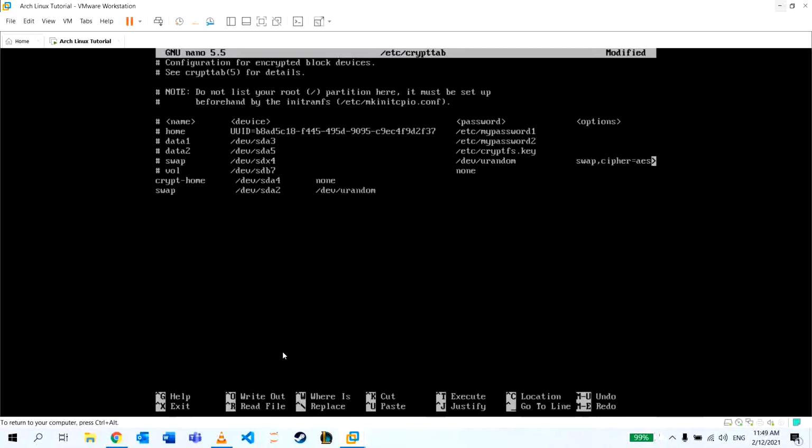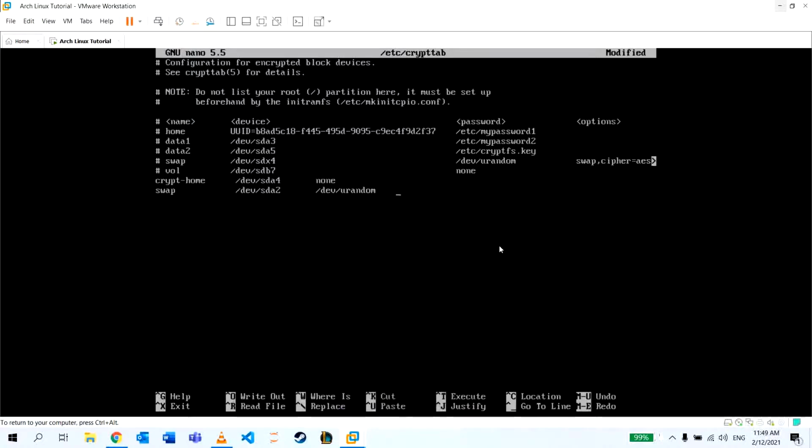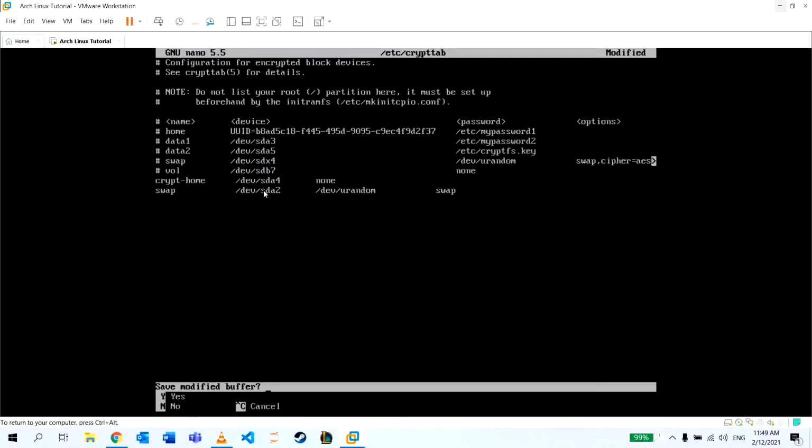So that way each time the system will generate a random password for the swap partition, which will make it more secure. And we're gonna say swap because this is a swap partition. Okay, so we exit this, we save.